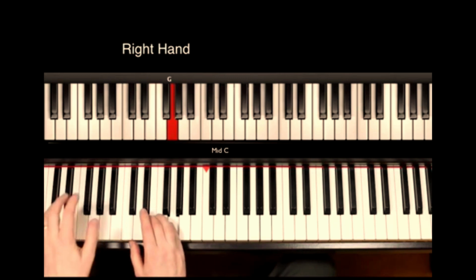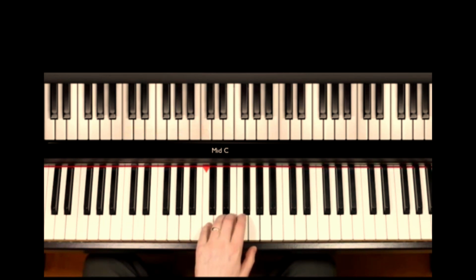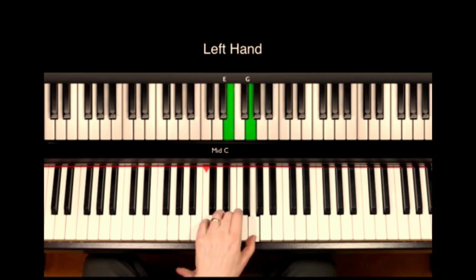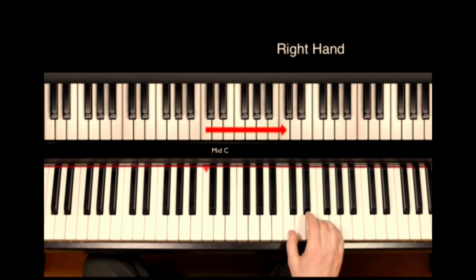Then you're going to lift your left hand over your right hand and play the next broken C chord, another octave up in your left hand. And you're going to bring this hand underneath and finally play a last broken chord, one octave up again in your right hand.